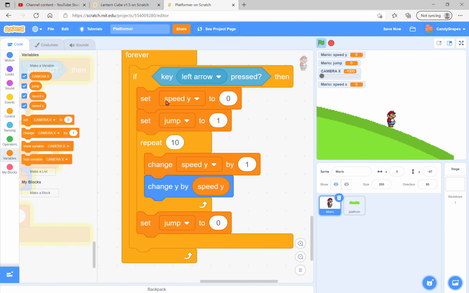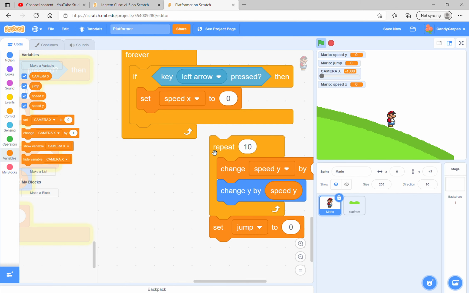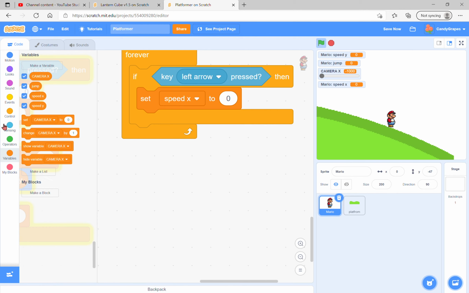And if the left arrow is pressed, going left is going this way. So you will set speed X to 0 first, and we don't need the jump stuff or anything.